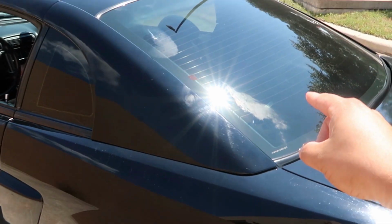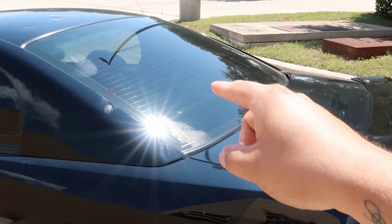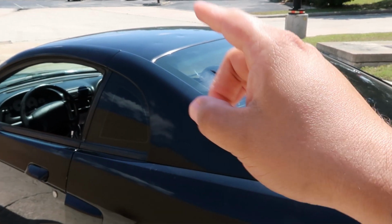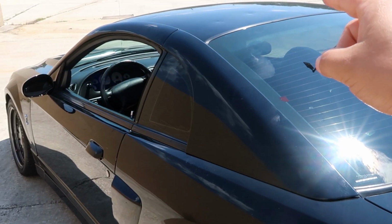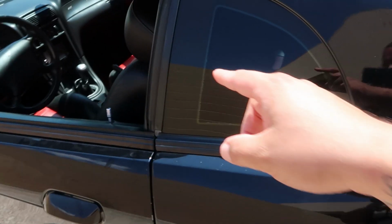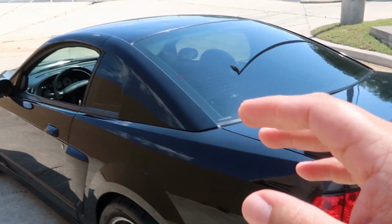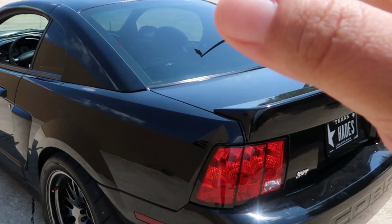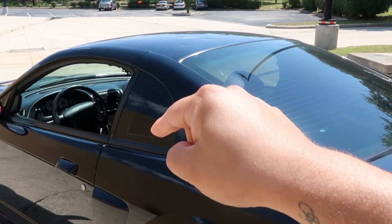Now the tint on this car was blue. It was bubbling. I replaced that. 20 in the front, 20 on the sides, and limo on the side back windows here. Only reason is because I do want to make sure that I clear everything at night. I don't want to be reversing and hit something by accident, a car. I've done it before, believe me.